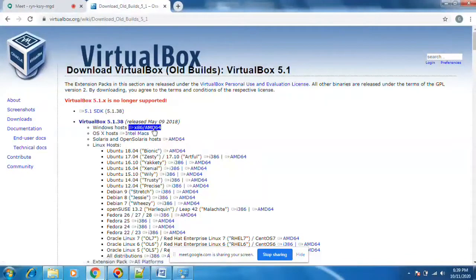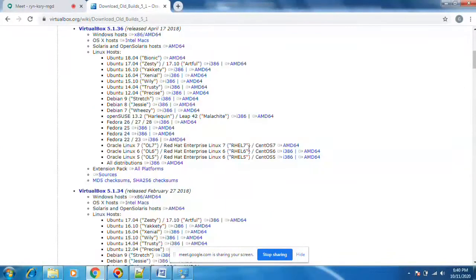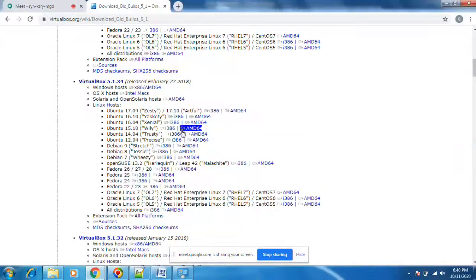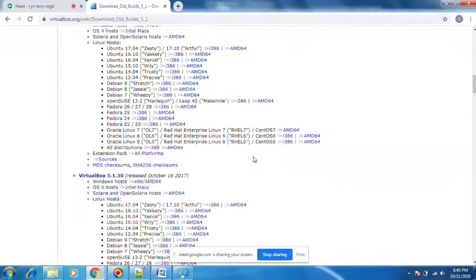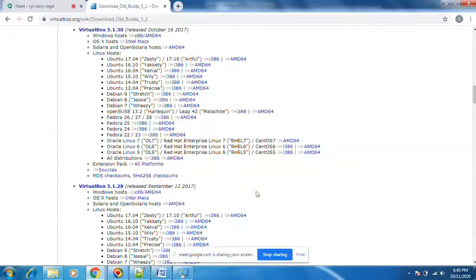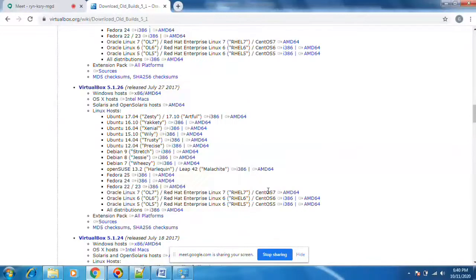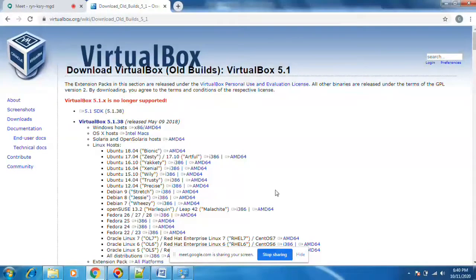If you click here, you will get a download of 64-bit. For 32-bit, i386 means 32-bit only. You can download this one for a 64-bit operating system.